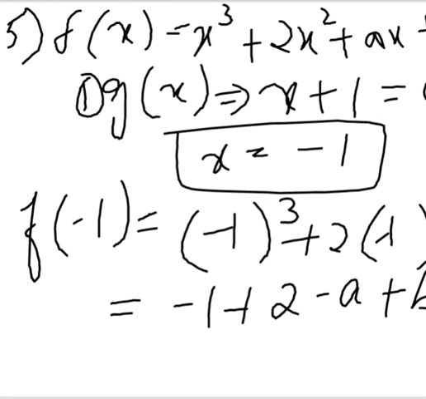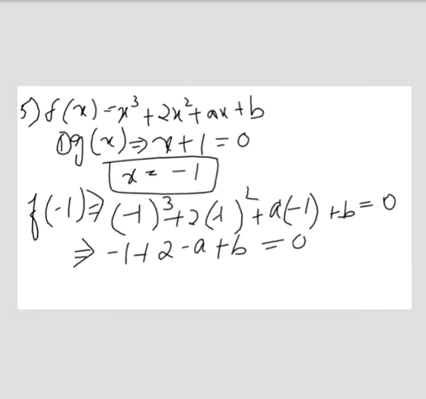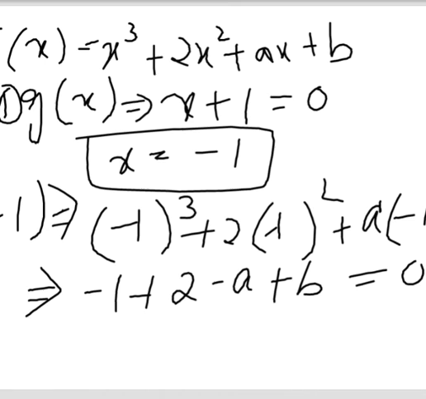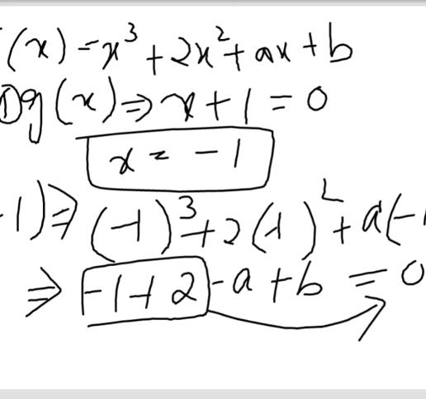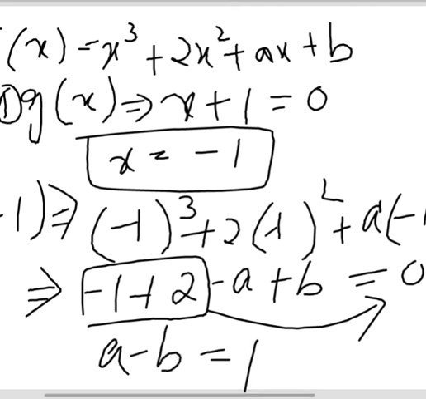One more thing: you should not have two equal signs in one statement. That's a rule in math. When you solve this, -1 + 2 - a + b = 0. This gives -1 - a + b = 0. Moving to RHS, we get a - b = 1. This is the first equation.